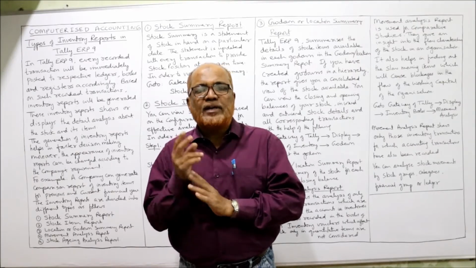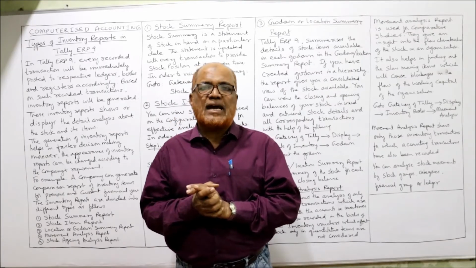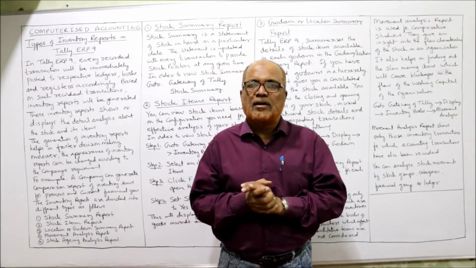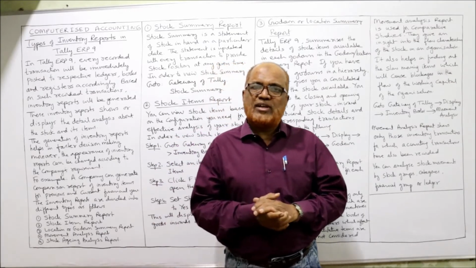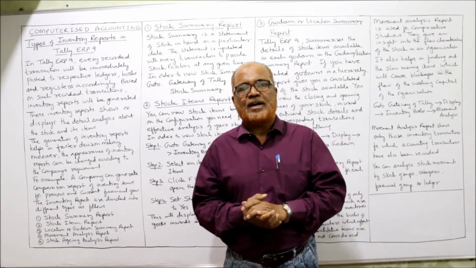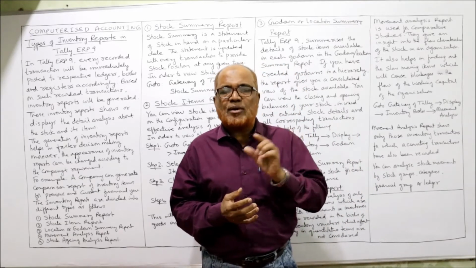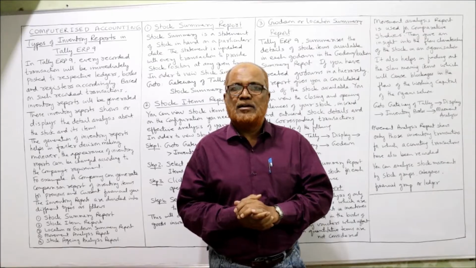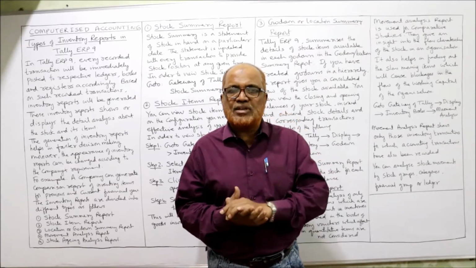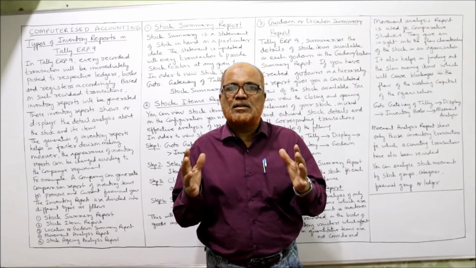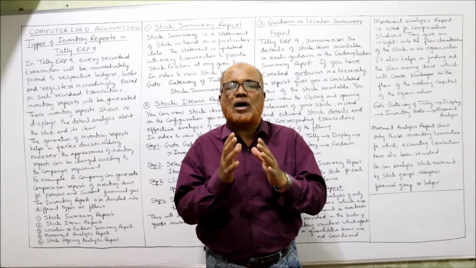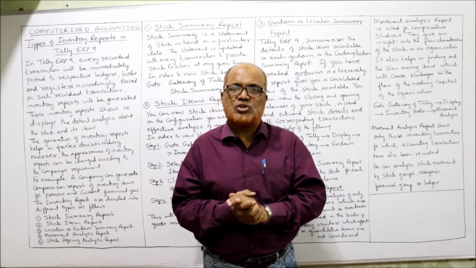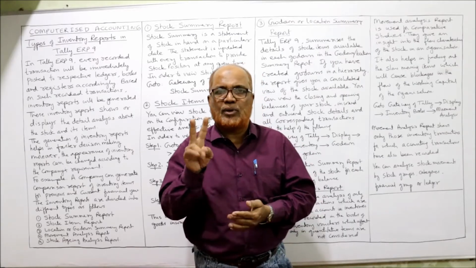Presently, unit number 2 in computerized accounting is going on, where I've already made 3 videos. If you have not watched those videos, I suggest you go to the playlist of my channel, select the subject Computerized Accounting, and in unit number 2, watch the first 3 videos. Be acquainted and perfect about how to record the inventory stock keeping unit. That is unit number 2.